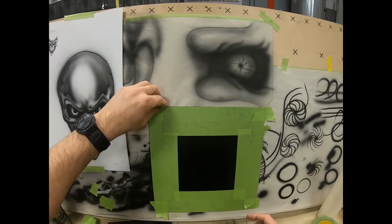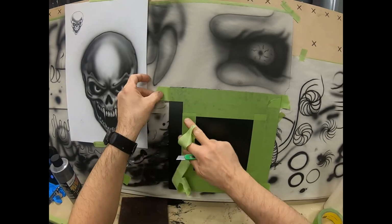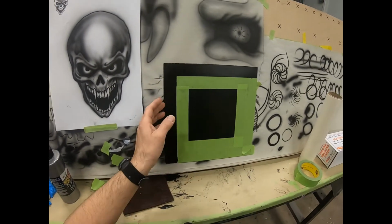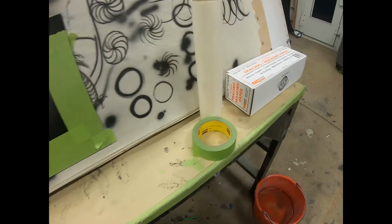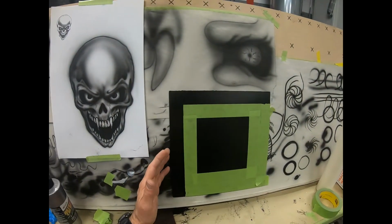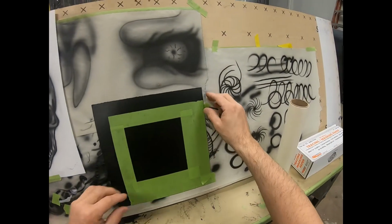Okay, so I got that. I'm gonna peel this off. And to prep the panel, this is just a panel. You can get one of these panels at Lowe's or Home Depot. It's actually a 4x8 piece, and I cut it down into like a 16 by 16 square.